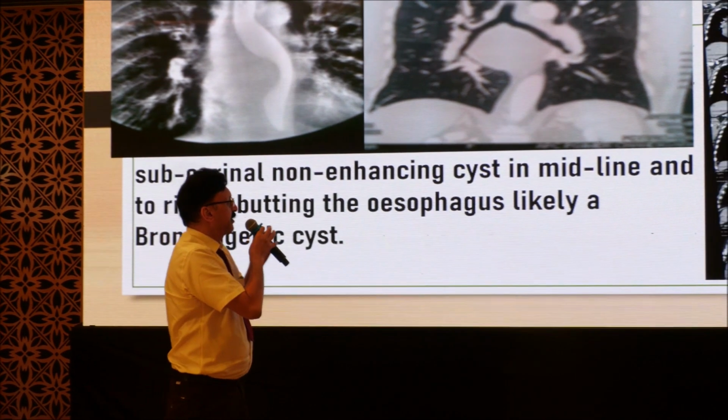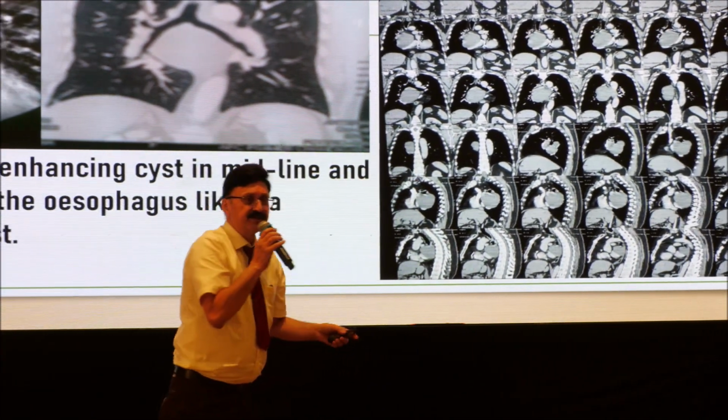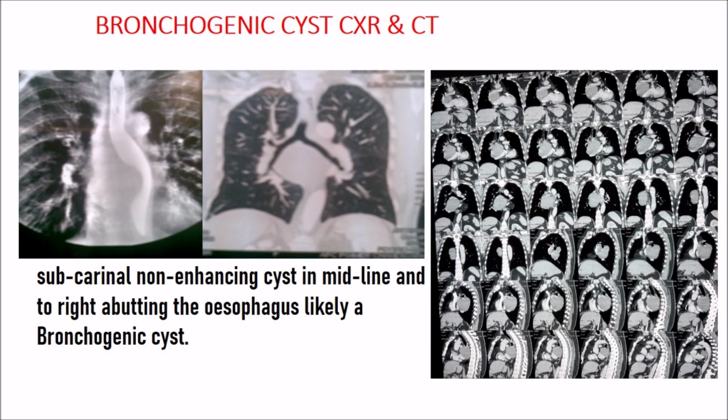And also here in the CT you can see how huge the cyst is, and this cyst was lying behind the heart. So it was behind the left atrial appendage. So when we tried to remove it by the uniportal technique, the azygos vein was adhering to the upper part, and the inferior pulmonary vein was also very much adherent to the lower part. So when we were removing it, I'll show you videos.